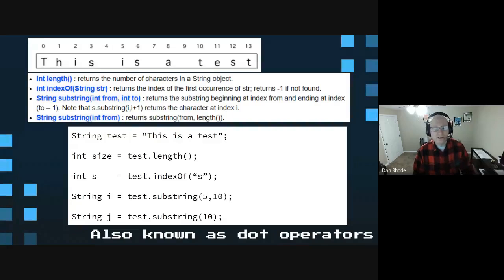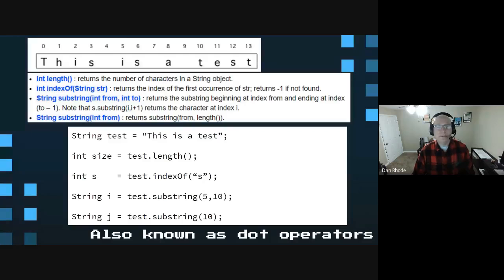So if we had a string that said "this is a test," and then I wanted to answer the first question, int size equals, I'm going to beg everyone to throw down in that chat window, what does int size equal? Feel free to not hit return yet, but just type in what you think the answer is.